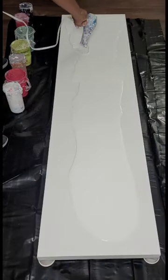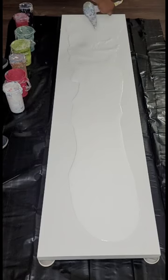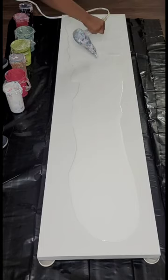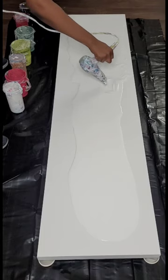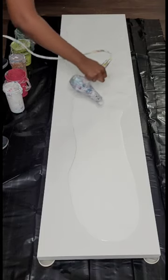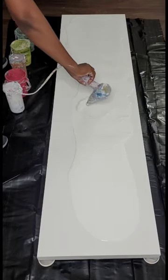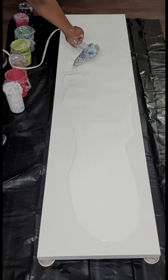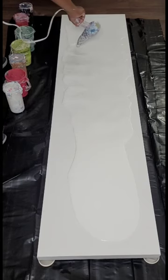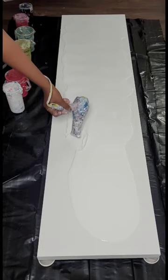During this part of the video, you'll just see me spreading the paint. I'm using titanium white by Amsterdam that I mix with water only to just spread across the canvas. This is the same consistency as the rest of my paints. This way it's easier to move all the paints across the canvas. The key thing is consistency, but also making sure that as you spread across the canvas, it is even and you also include the sides. I'm going to speed up the video, then I'll be right back.